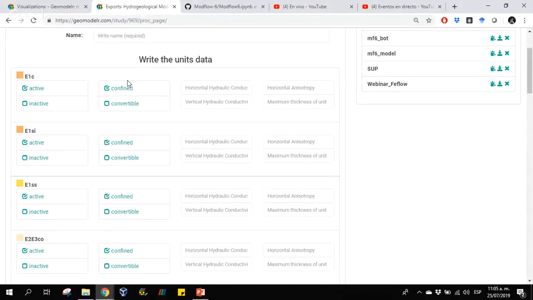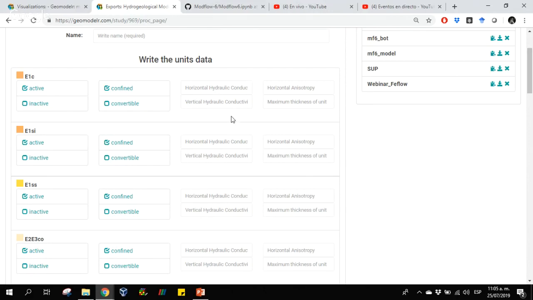For confined cells, drying and wetting options are not active. On the other hand, a convertible cell is one whose transmissivity varies during the simulation based on the saturated cell thickness. The uppermost geological units should be selected as convertible because they will contain the water table.